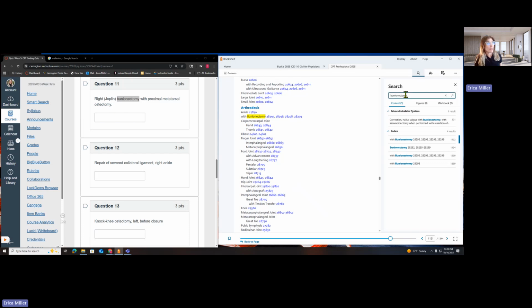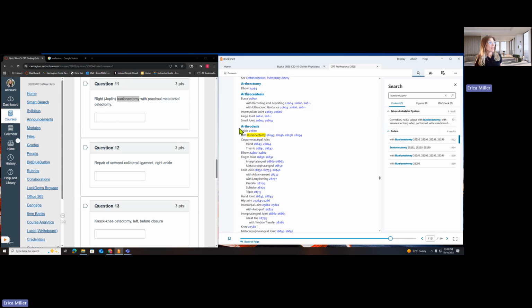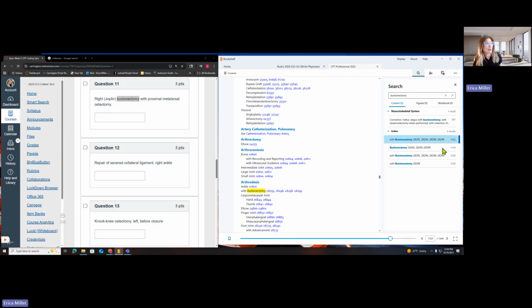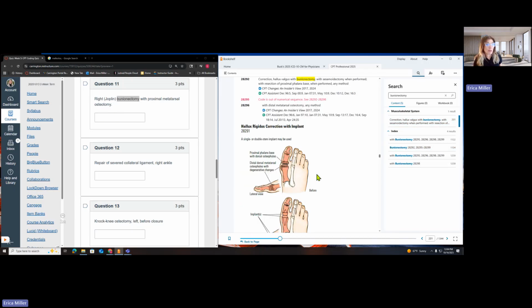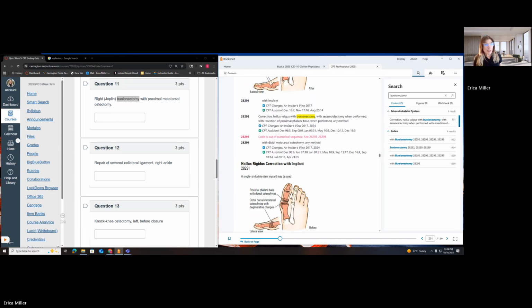Now, when I looked up bunionectomy and searched the index, it was listed under arthrodesis. Where else would it have been listed? Yeah. So I think I'm going to save myself the hunt, since it only appears one place in the musculoskeletal section, and see what I can find here.